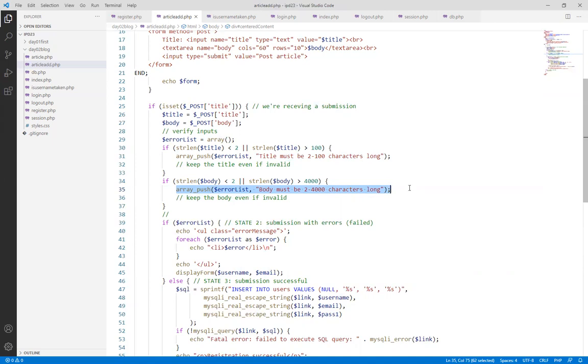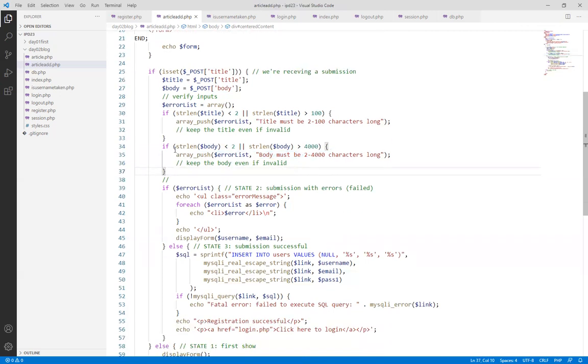By the way, professional content management systems, CMSs, such as WordPress, don't do it this way. What they do, you can save a draft, right? You save a draft, and then you decide once you're ready to actually publish it. But, you know, this is not a full CMS yet. And it won't be because we're not going that way. Okay, so I will not reset body and title to empty in this case. I won't. Why? That's my choice as a user experience expert, which I'm not really, but you know, I try to do my best.